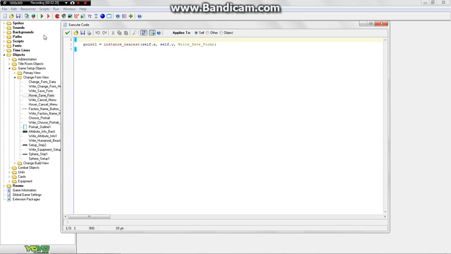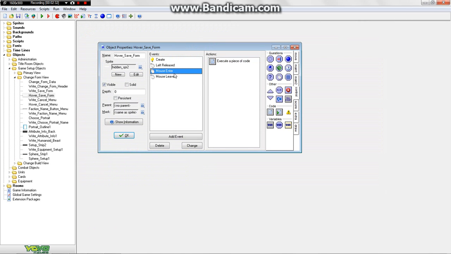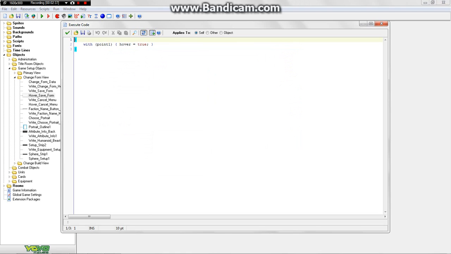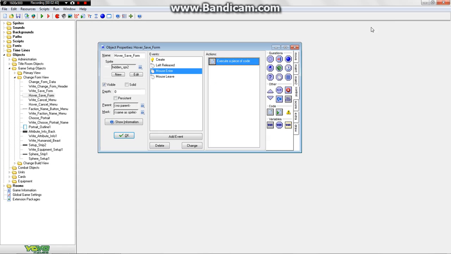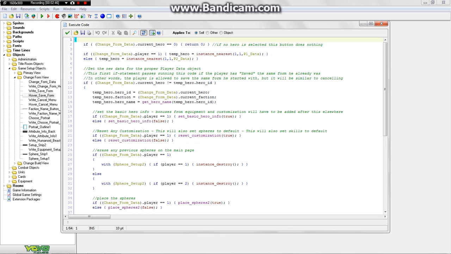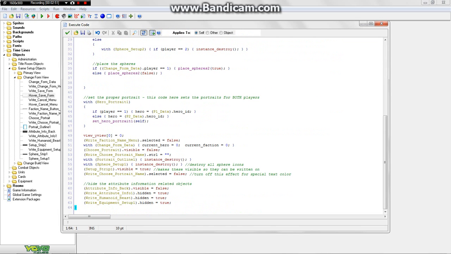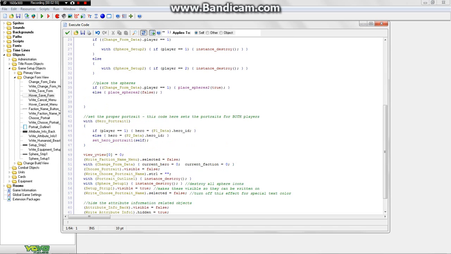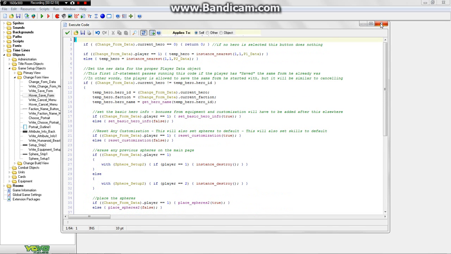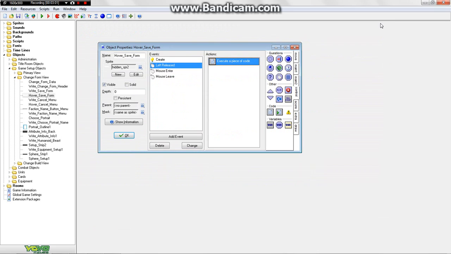Now this is very simple. There's really not much to do in this create event here. Then when the mouse enters the area of the object, it'll do something. So right here what I have is hover equals true, which is going to actually just change the highlight of it. And then here you have all the actual coding. And I'm not going to go through this now and what it actually does because I'd have to really analyze it and go back. But there can be a lot of stuff here. Some of these can be quite long.